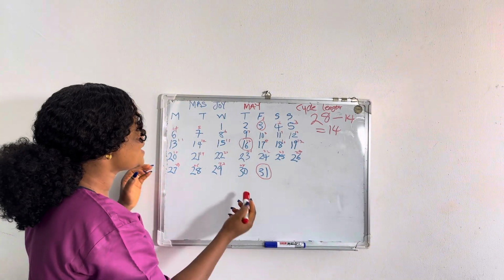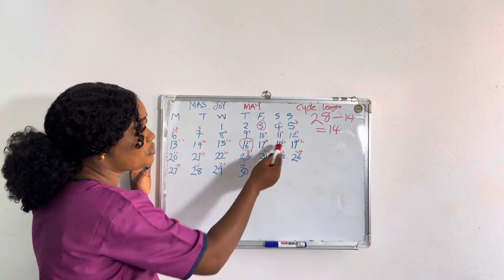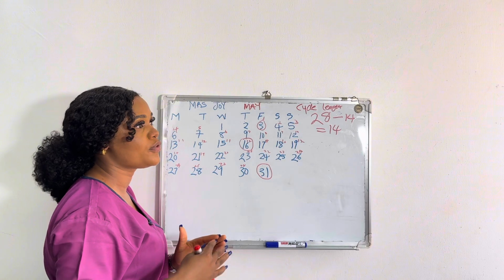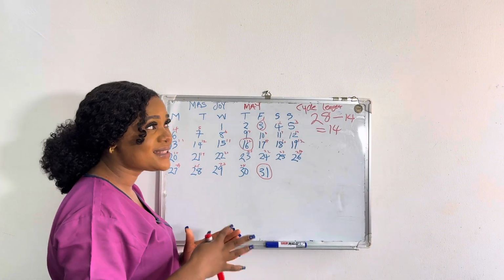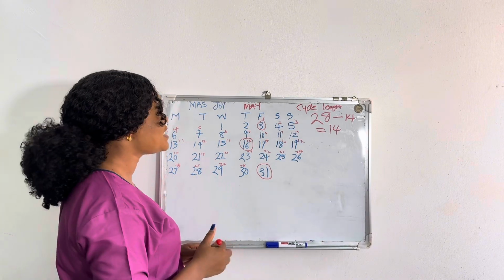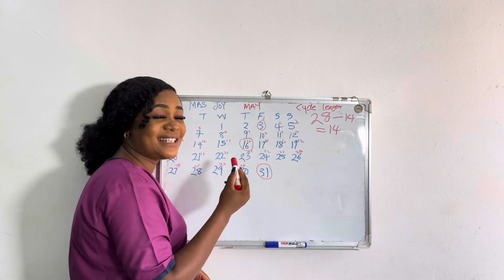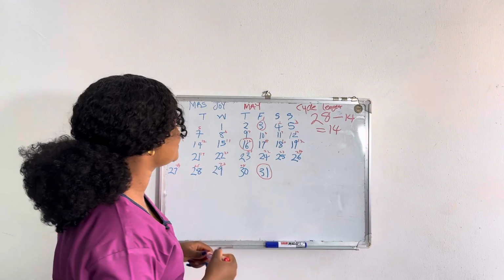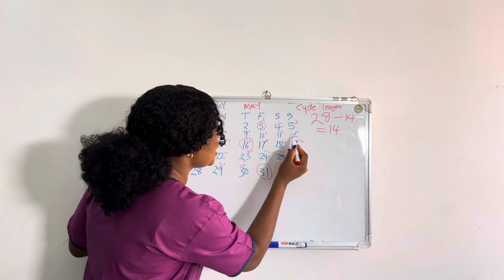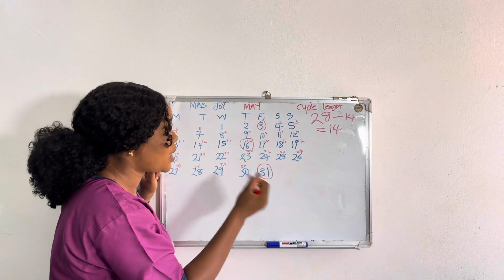So now we are going to count 5 days backward and let me say 5 days forward again, or maybe 3 days forward. Yes, because we know that if a male releases sperm, it has the ability of being alive for up to like 5 days. If, for example, I have 5 days prior to this 16th, my chances of getting pregnant are high. What I simply mean is that if I should have sex around day 12, on the 12th of May, and my ovulation day is the 16th, I can become pregnant.